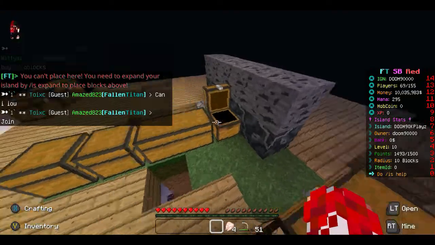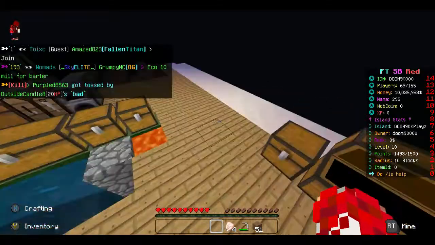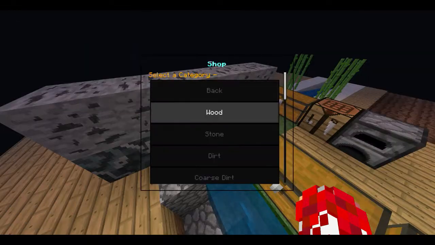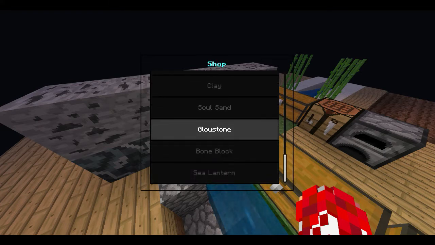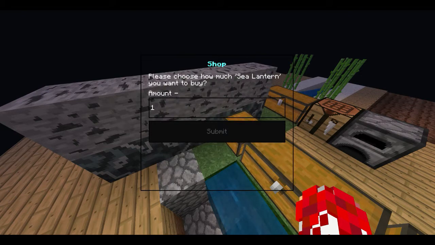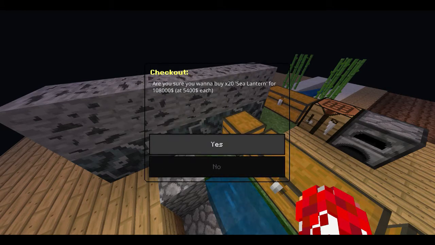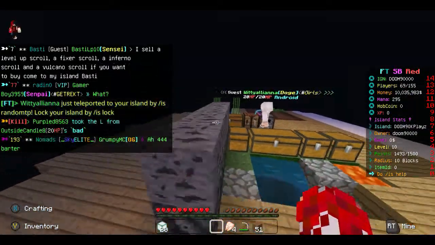I think we have some still somewhere in the chest. Please don't tell me I brought it with me. I did, didn't I? I did. I brought the quartz with us. Ugh. We messed up so much. Could we buy it in here? I don't think so. Okay. Let's just get sea lanterns. Let's get 20. Oops. Slash 20. 20. 108k. That's insane. Exit.